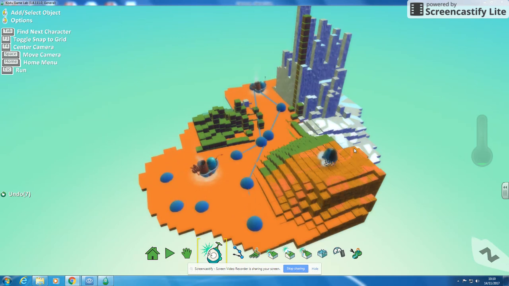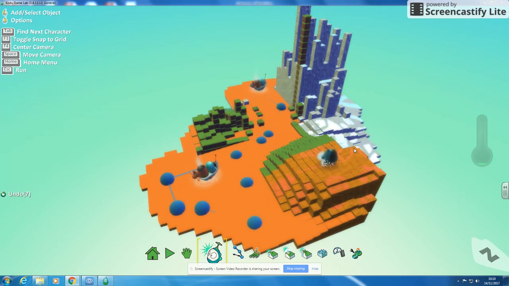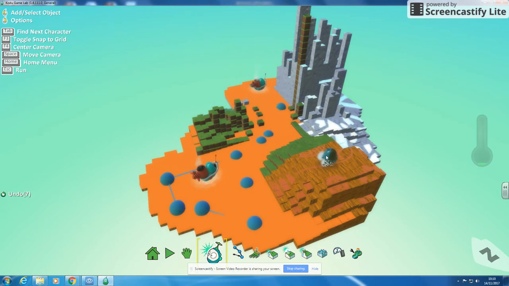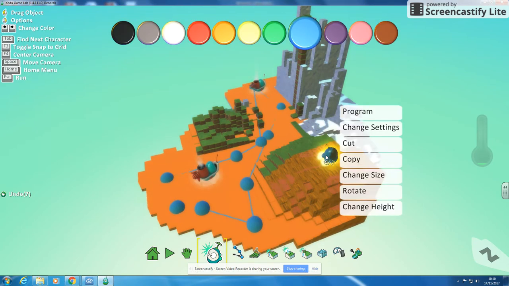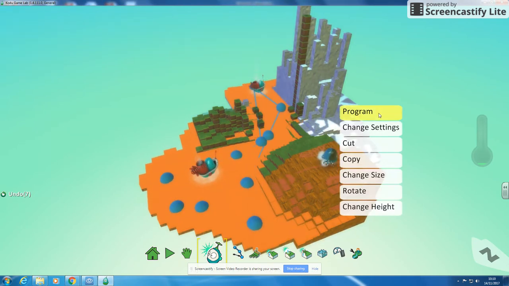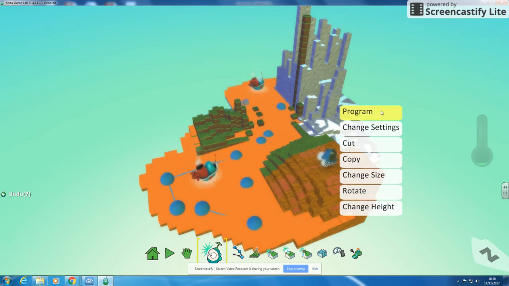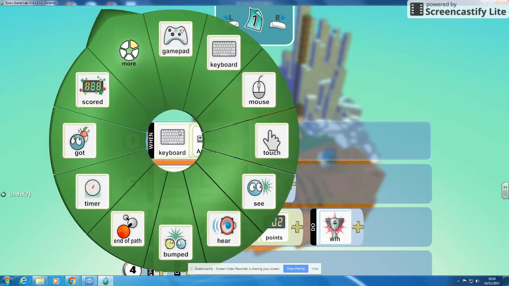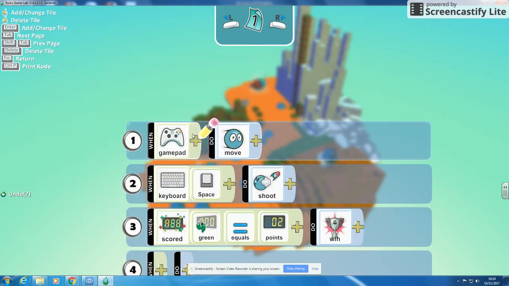Okay, so hopefully you've got your games controller and it's plugged in. And if you're in lessons, I've talked to you about plugging that in. But now we need to change our coding for our games controller. So if I right click and program, remember I'm selected on the Kodu icon on my coding, it is a simple case of changing this control system here. So click on keyboard. Rather than having keyboard, you can have gamepad.